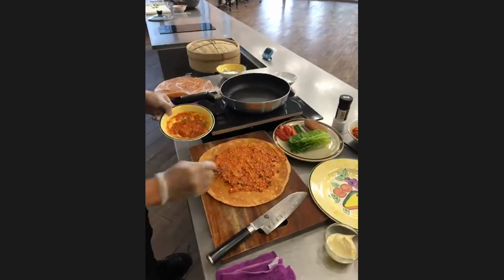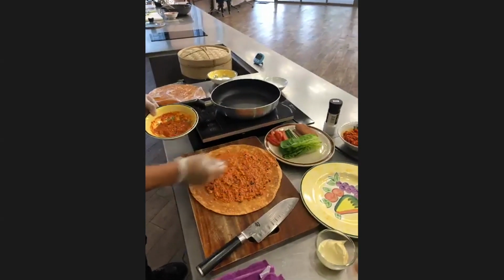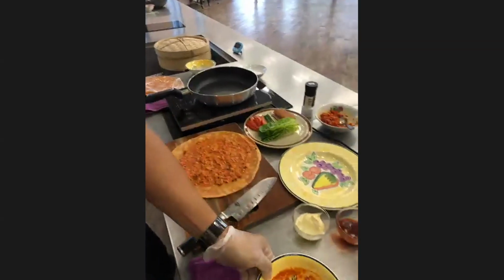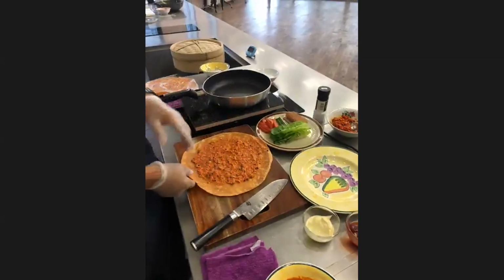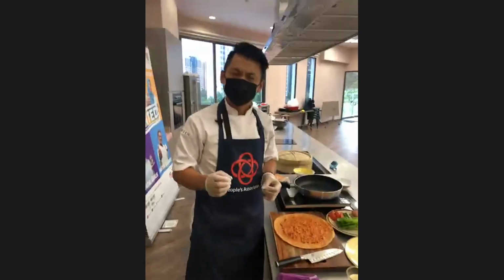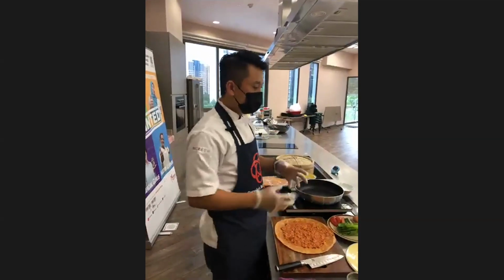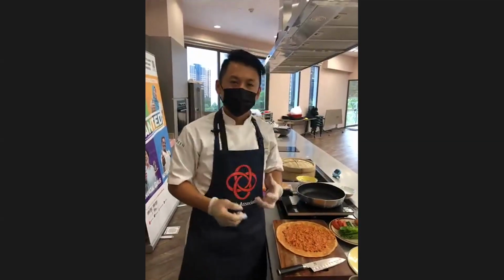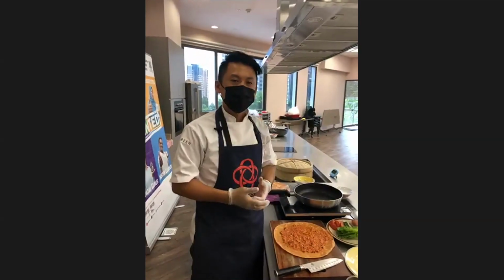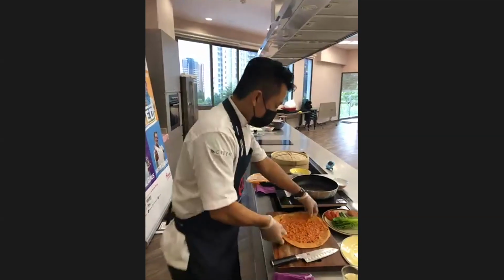I have never thought we can use the same sauce base between steamed fish and wrap. So I want to show you the sauce, not only for fish. If you do so much work and it's only for fish, I believe it's a bit of a waste. So after we use our heart to make the sauce, we can reuse it on other ingredients, other dishes. It's much better than putting a lot of effort on it for one use. Yes, it will be efficient.